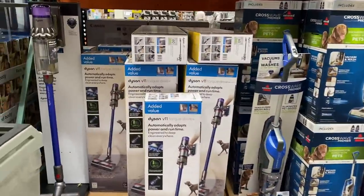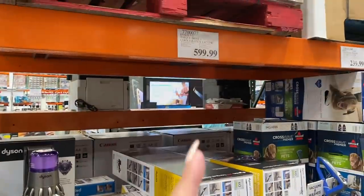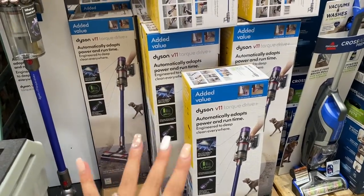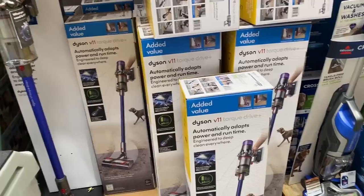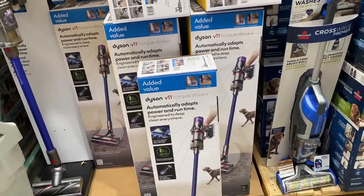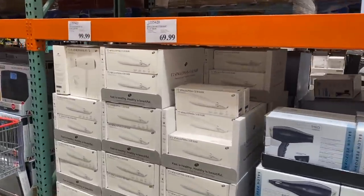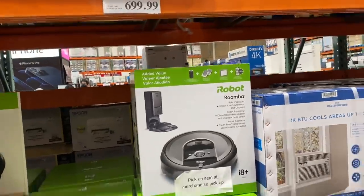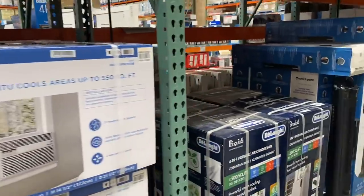All right, well, they finally have the Dyson V11. This is the one I have. It's $5.99. I really love it, and the way I got it was that I saved all our gift cards from our wedding. I'm weird with gift cards and I won't use them right away, and I kept them for years, and then I finally got that. T3, always recommend this. It's a great line. This one's $6.99. These are getting really pricey. Remember when we got one, we barely even use it.